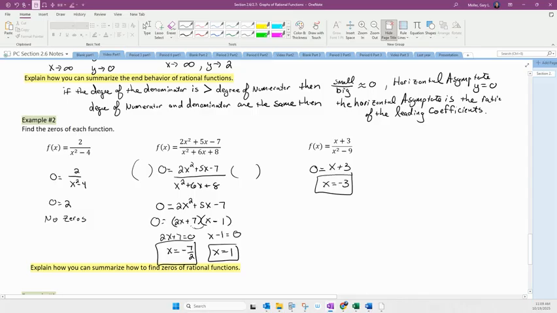However, that's kind of a problem because the one thing we haven't done is we haven't analyzed the domain, and we didn't do that on the previous questions either. So that could have led to an error. So now let's think about the domain before we answer this question. The domain, you again ask yourself, what can't I do? Well, I can't divide by 0. So to find the domain, I need to ask myself, when is the bottom 0?